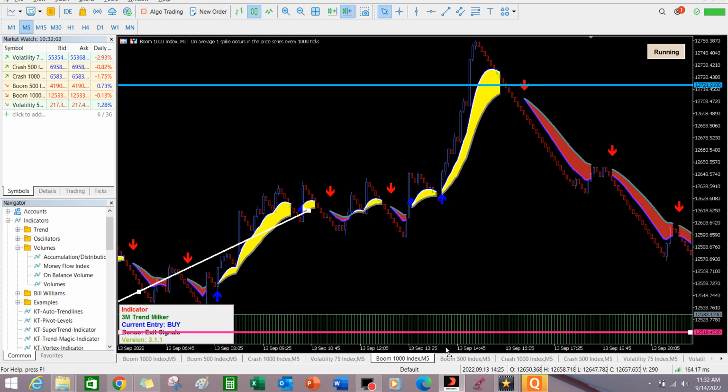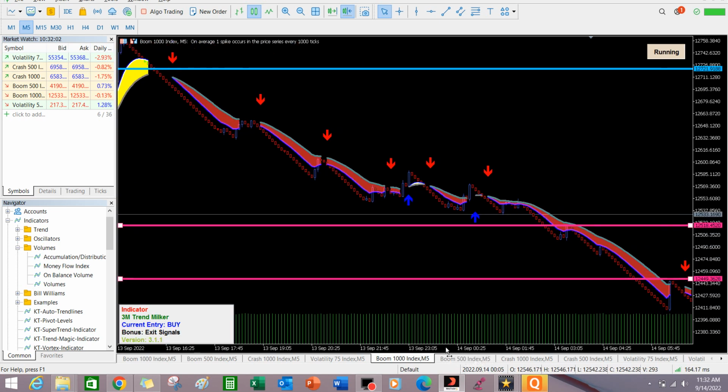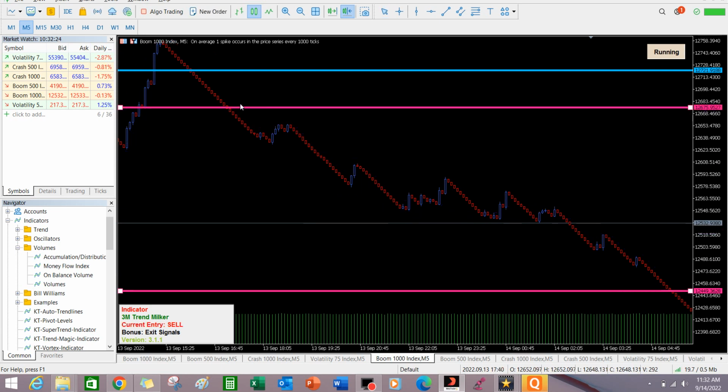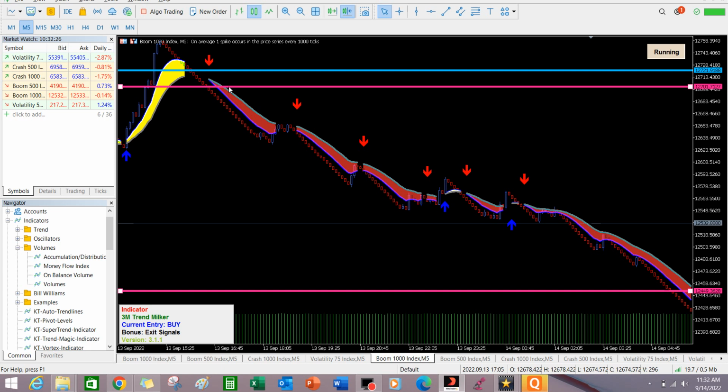For instance, this is Boom 1000. Can you imagine trading spikes under this downtrend? It's going to make you lose your money. You can imagine hoping that it's going to spike around here, or around there, and you place your order there. You can see it kept on going down and down. Of course it spiked up here, but it didn't get to your entry point. It spiked up again and again and didn't get to your entry point, and it kept on going down. You can imagine this will make you lose your money.